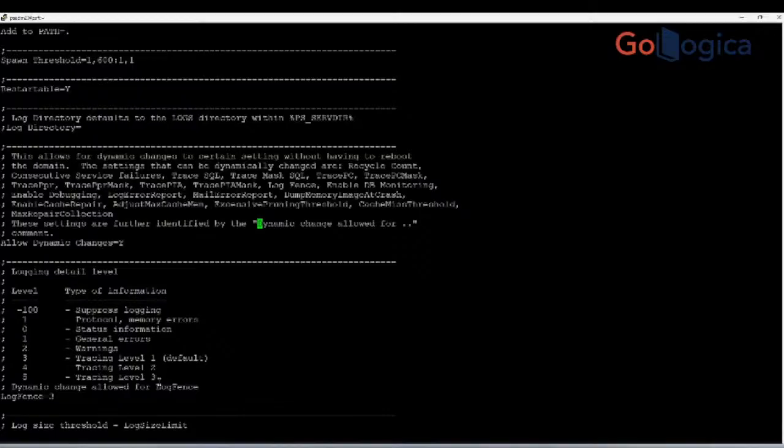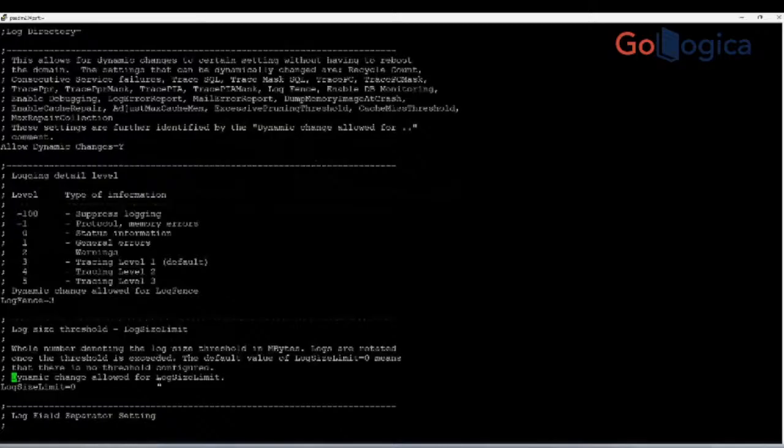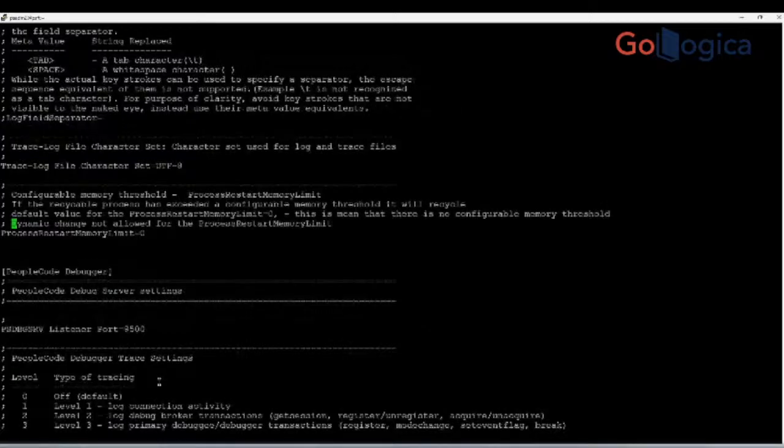Now we want to see what all settings can be dynamically changed, so press N. Whatever options can be changed will have this statement written in the comments: dynamic change allowed for log size limit. Press N. Wherever it is not allowed, dynamic not allowed is written.